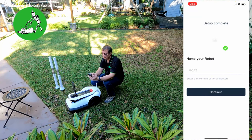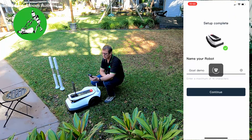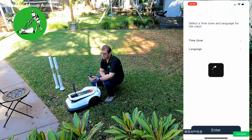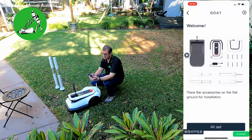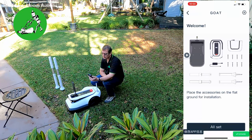Setup complete. Let's name our robot. We're going to call it Goat Demo. Okay, continue. Okay, time zone, that's correct for us here. That's all okay. Enter. It's coming up with a pop-up that's not displaying. We'll just close that one. Okay, it's telling us welcome.